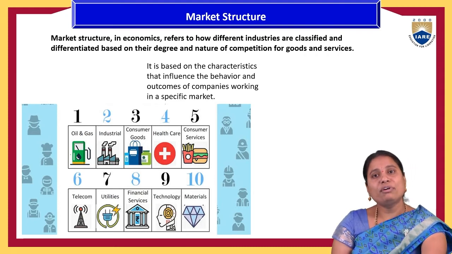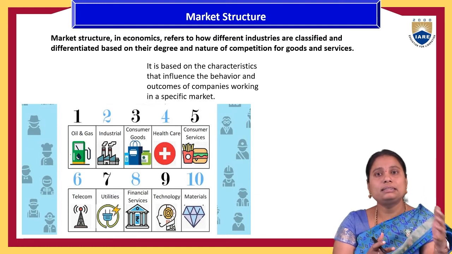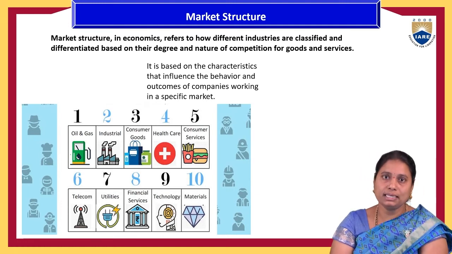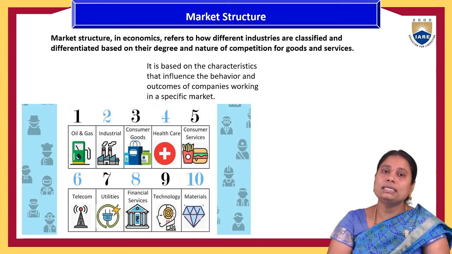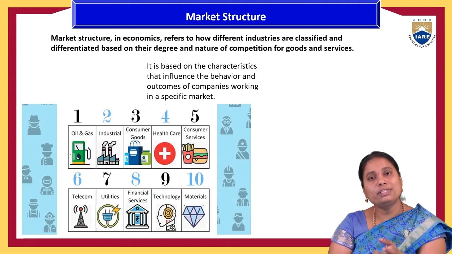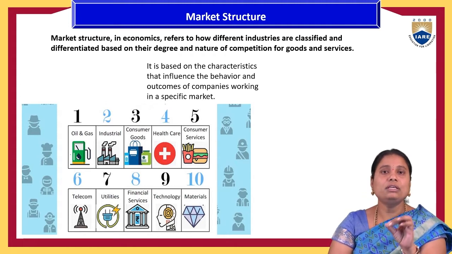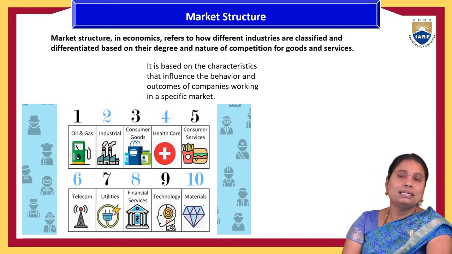Because if the number of buyers is larger, and the number of sellers is larger, the meeting point of these sellers and buyers will be very easy. And what kind of features it has if any newcomer has to come into that market, and what he has to concentrate on. Or if only one seller is there and a larger number of buyers, what kind of strategies a marketer will place, and what the phenomena in the markets are, everything should be known by the producer. That is termed the market structure.